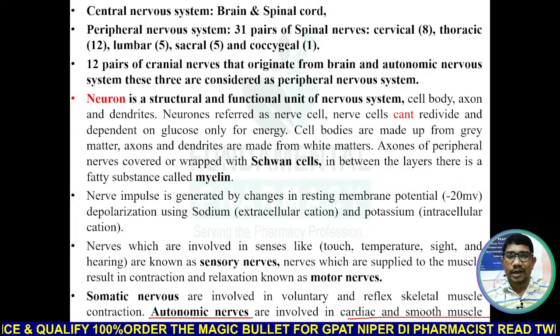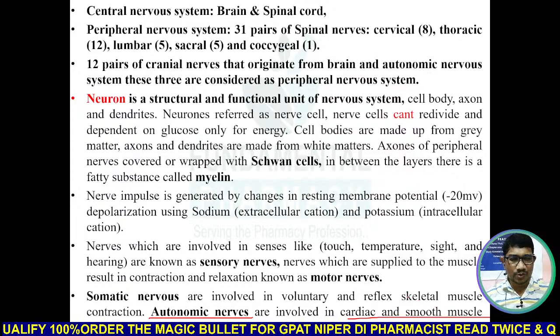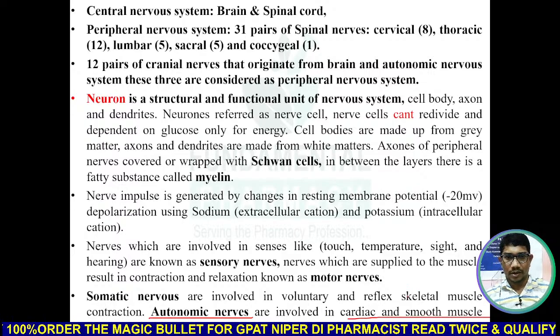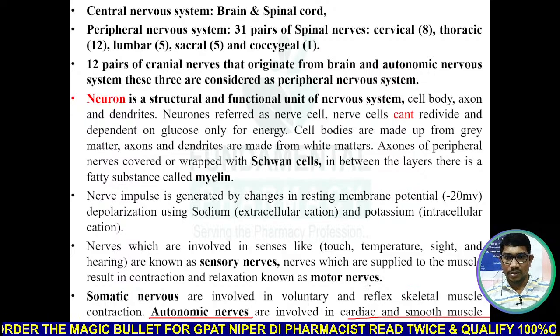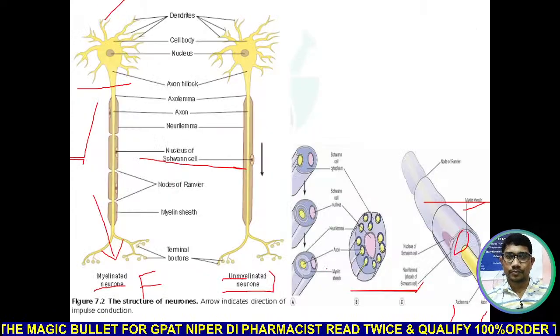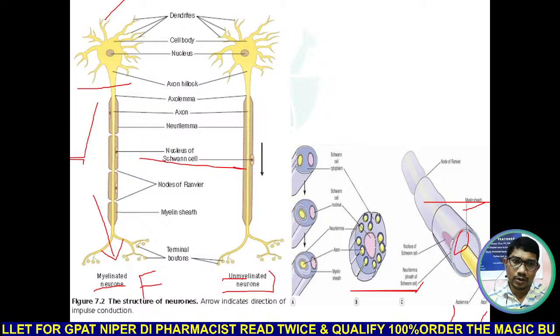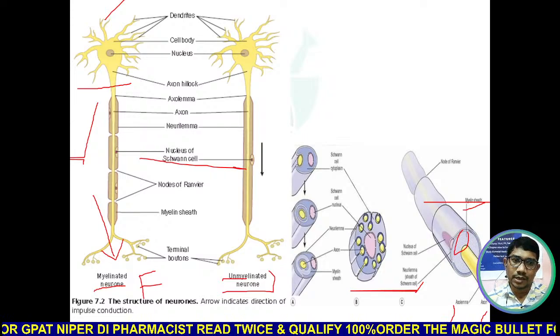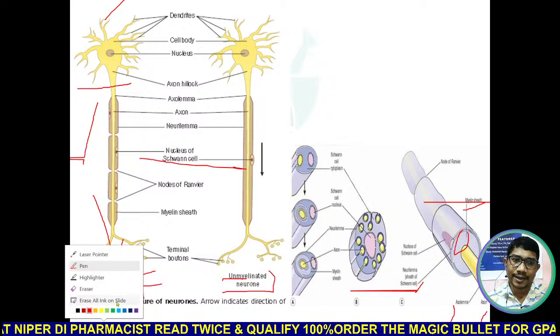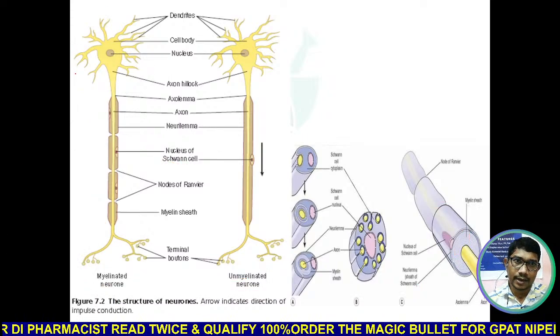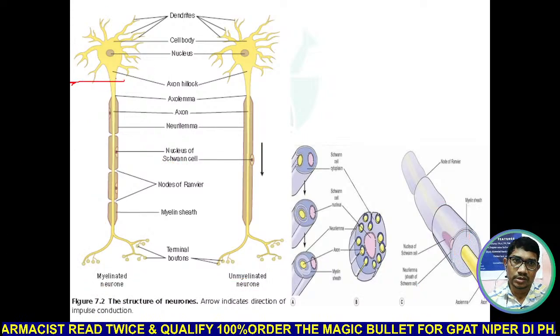So it is having some sort of autonomy, and that's why it is known as the autonomic nerves. Yeah. So involved in the cardiac and smooth muscle, right? So I have told you the parts of your neuron. A neuron has 3 parts: cell body, dendrites and axon. This is known as the cell body.